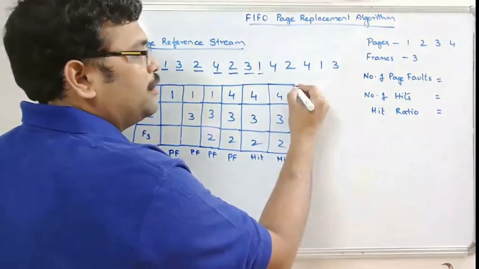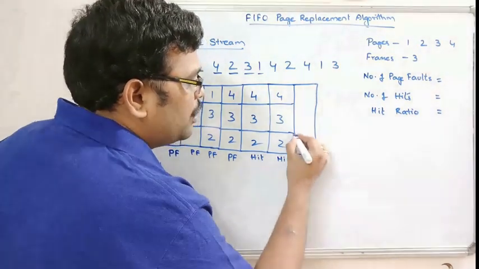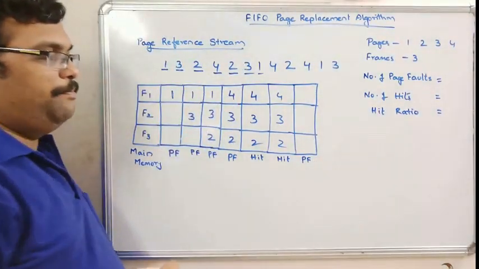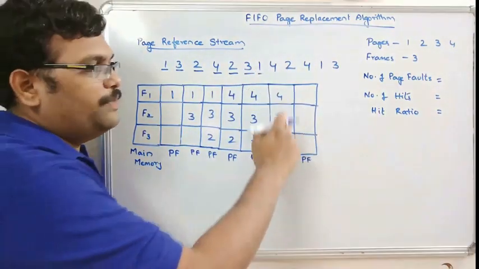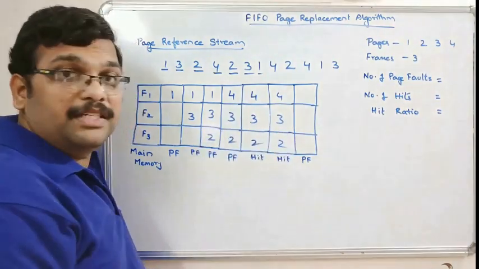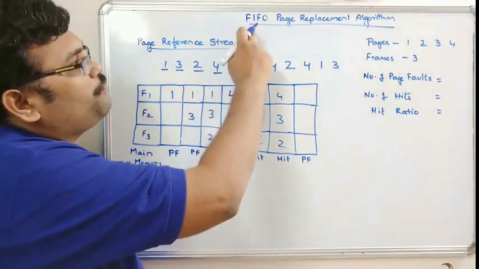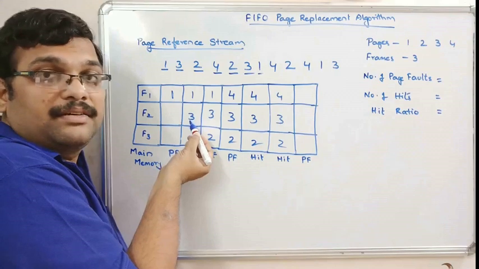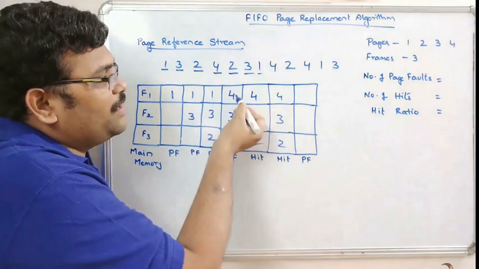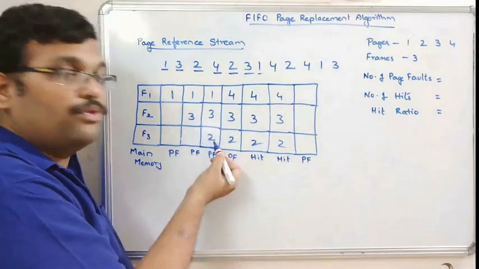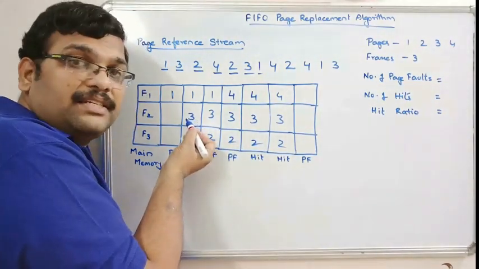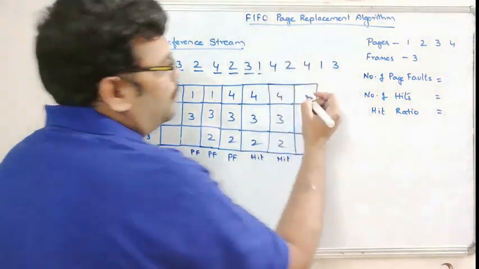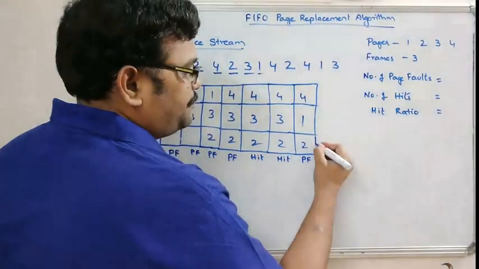Next again 1. See, you can observe 1 is not available in the main memory. So there is a page fault. So 1 should replace one of these 3. Which page is to be replaced? That is first in, first out. Among these 3, 3 is the first. 4 is having only 3 iterations, 3 is having 5 and 2 is having 4 iterations. So 3 was first loaded into the main memory among 4, 3 and 2. So replace 3 with 1. So 4, 1 and 2.